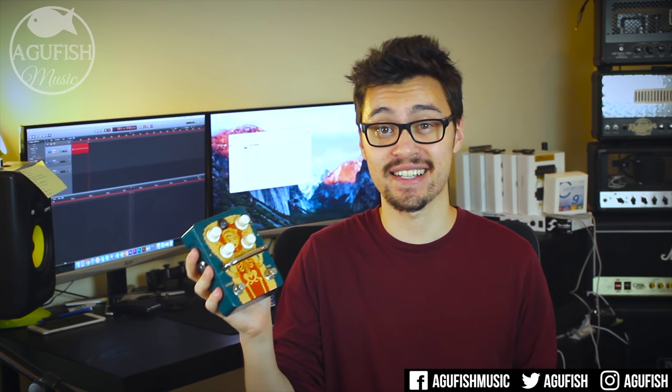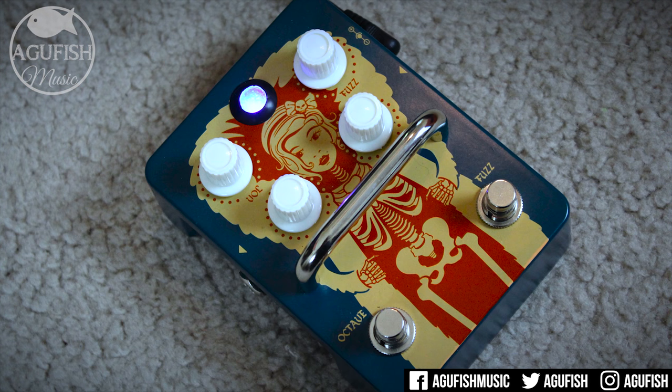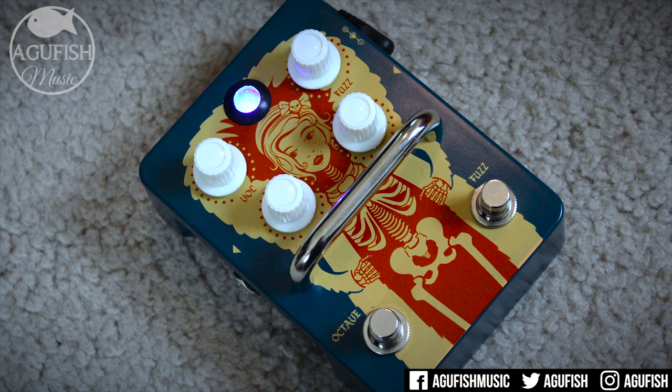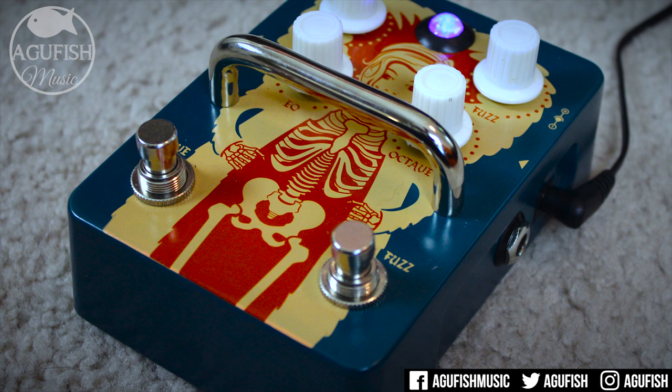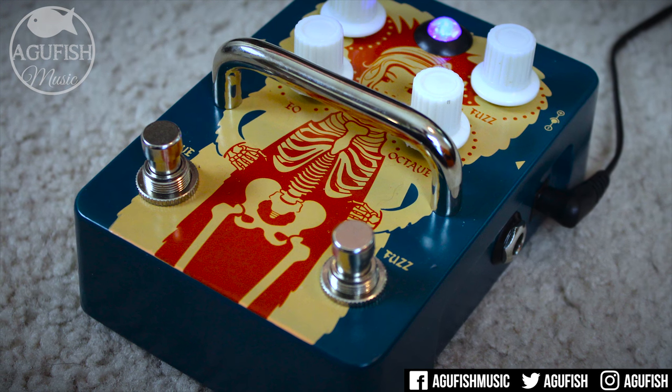So quite clearly, this is a classy looking piece of gear. The enclosure has a very simple but elegant color scheme in line with the classic Orange vibe, and it's decorated with some pretty sick graphics. It also has the mini handle found on all the Orange amps, which I don't think serves any purpose here, but it's a very nice aesthetic touch.